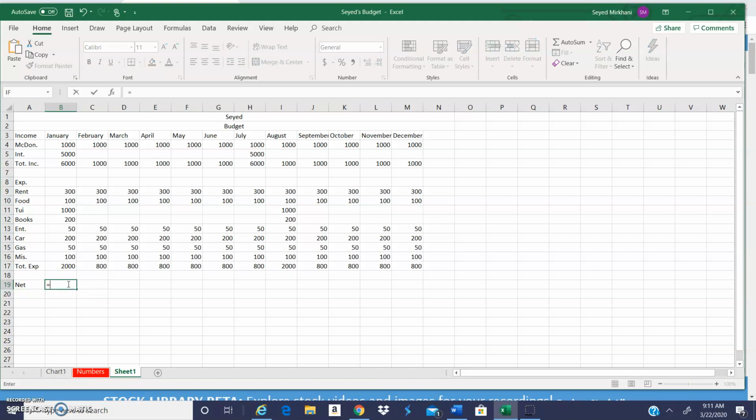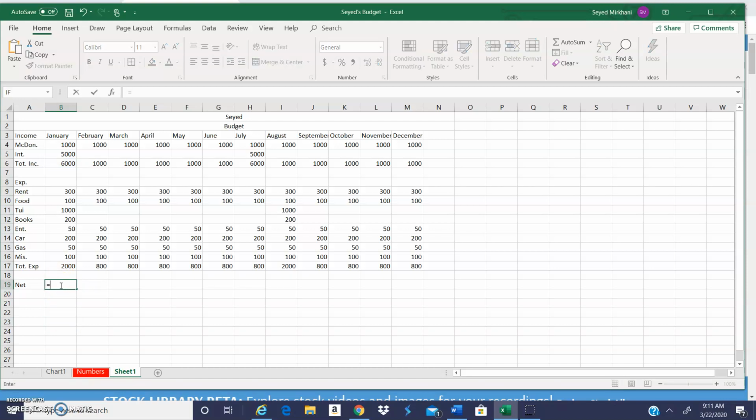I put my equal sign. One time I click on 6,000, and then I look at my keyboard. When I click on 6,000, excuse me, I see the name B6 written in here. As you see, here is written B6, which is correct. I didn't type 6,000. Let me do it one more time so that you all see. I clicked in this box.